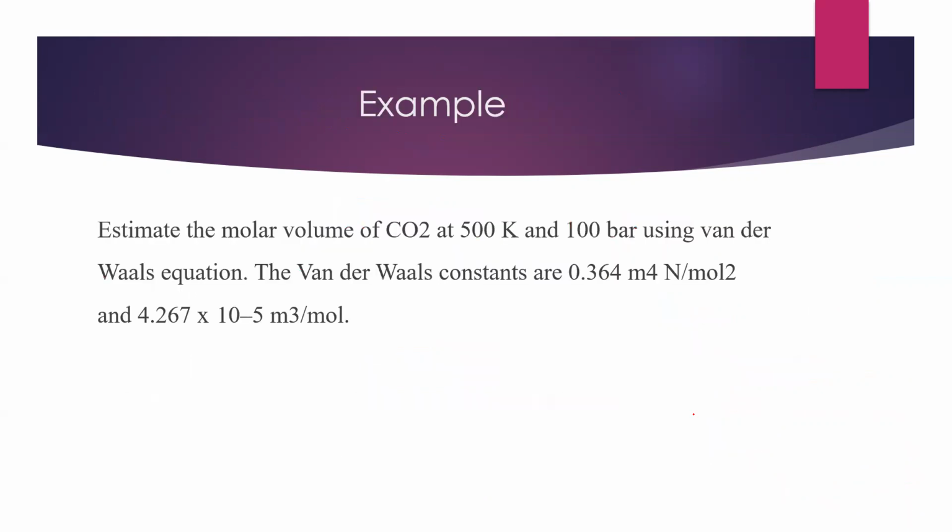For this, I have taken an example. Estimate the molar volume of carbon dioxide at 500 Kelvin and 100 bar using the Vander Waals equation. The Vander Waals constants are 0.364 meter to the power 4 Newton per mole square and 4.267 times 10 to the power minus 5 meter cube per mole.